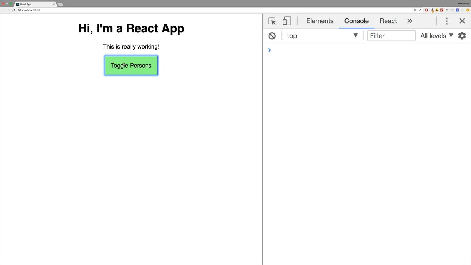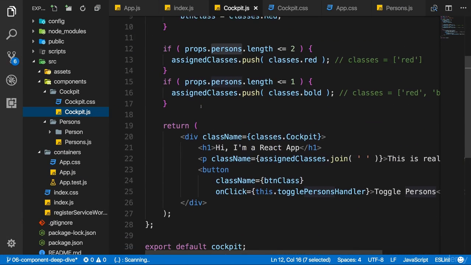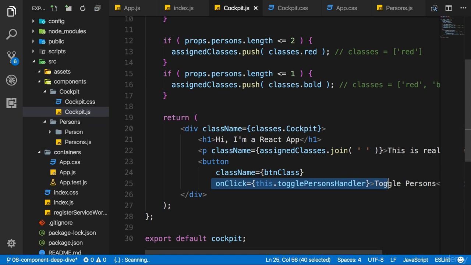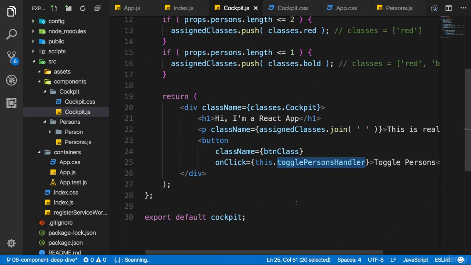If we reload, we got the toggle persons button, but it's not working. I know why, because one prop was forgotten. When we click this button, on click, we try to execute this togglePersonsHandler. This of course doesn't work. We don't have this method here. We're not in a class here, we're in a function.